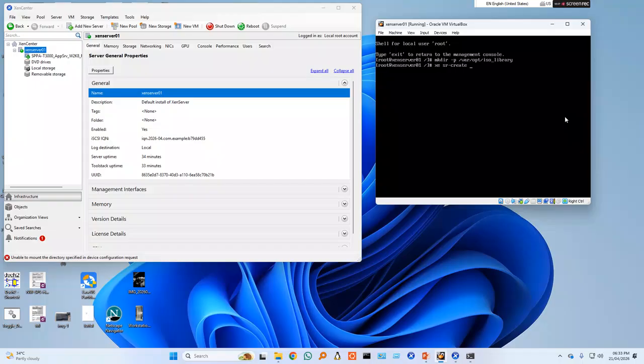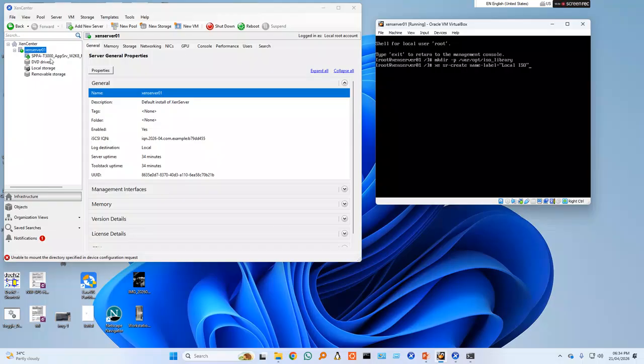Create, name-label. Which name do I want to see here? Name: local ISO.